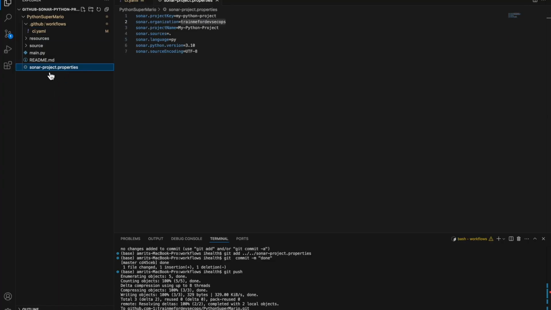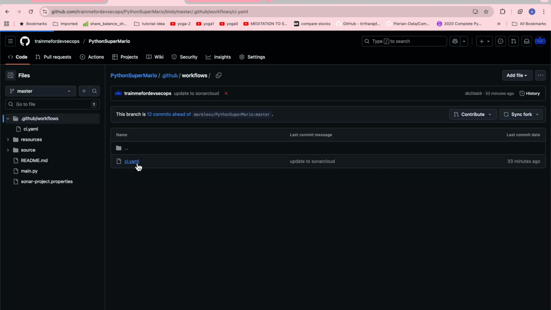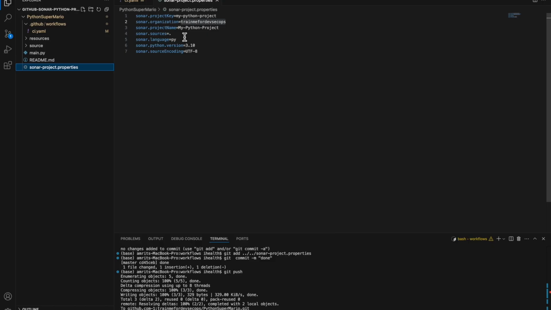Once that is done, let's go to our sonar-project.properties. This file should be parallel to the root of the project. You can again define all the things which I have defined here. If you go into the source code here in the pipeline, whatever things we have defined here, we can again define in the sonar-project.properties, and this will take more precedence. So again, all these are the same things which we have passed. sonar.sources should take the root directory, language is Python, version is 3.1, and sonar.sourceEncoding is UTF-8.